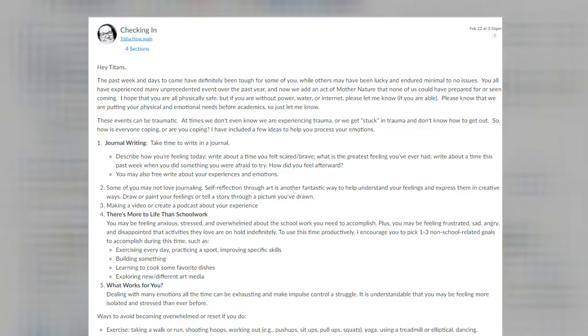I'm using Canvas to really connect with my kids. Being new to the district and not having met a lot of my kids yet, and them being virtual or not here, it was just kind of a natural way for me to meet them and connect. I'm able to share different tips and strategies and tricks for them to handle their anxiety in times that we see that their anxiety is heightened, or just a check-in.